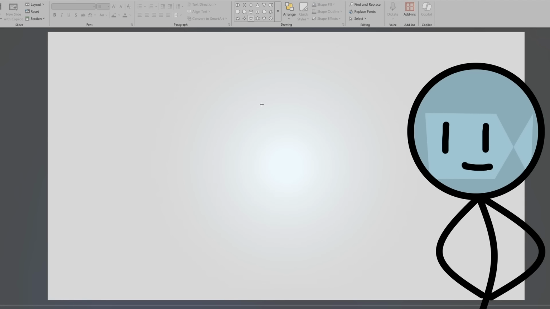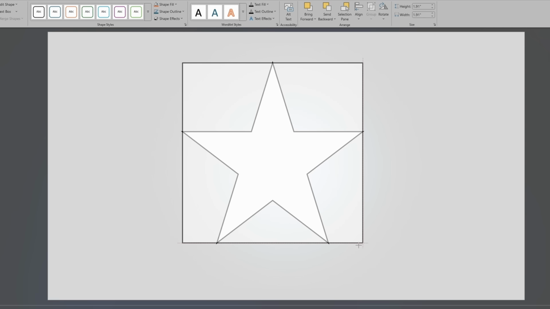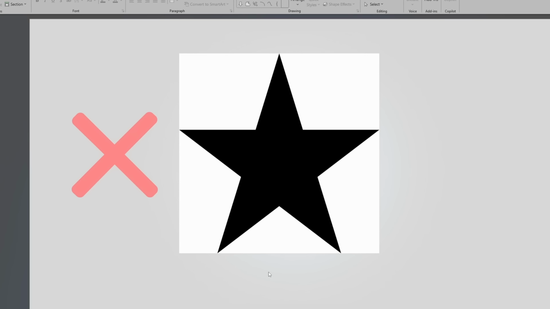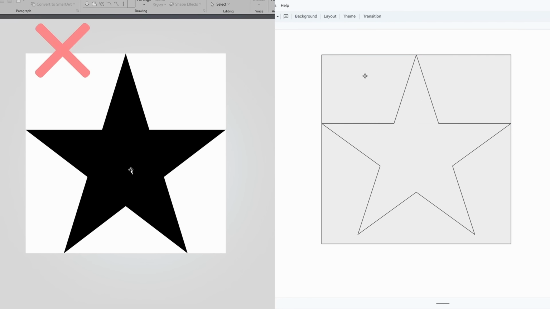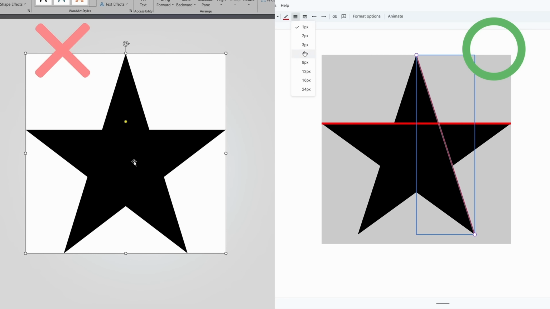When you hold Shift and draw a 5-point star in PowerPoint, it's actually not a perfect star. Let's compare it with a square. Look how the star fits perfectly inside this square. This is not what should happen. In Google Slides, the star is shorter than the square. This is what should happen. The width of the star is the same as this diagonal, so that can never be as tall as this square.